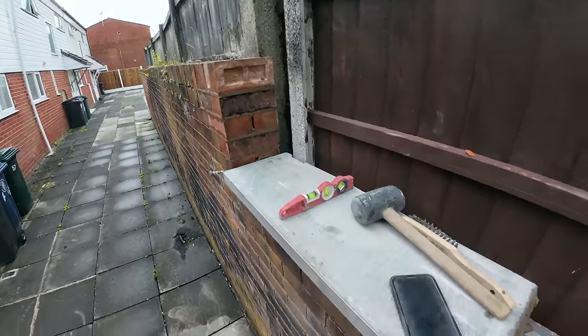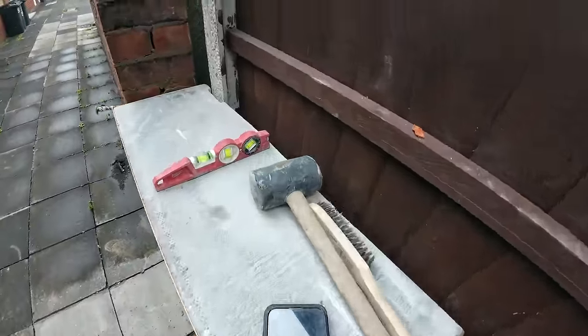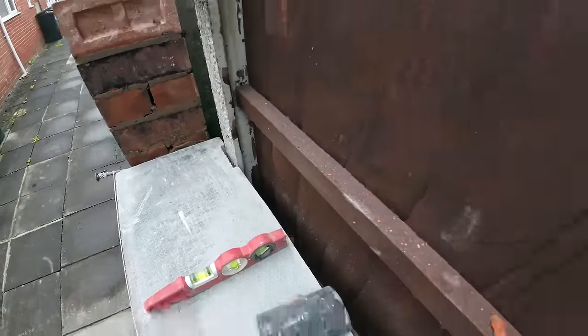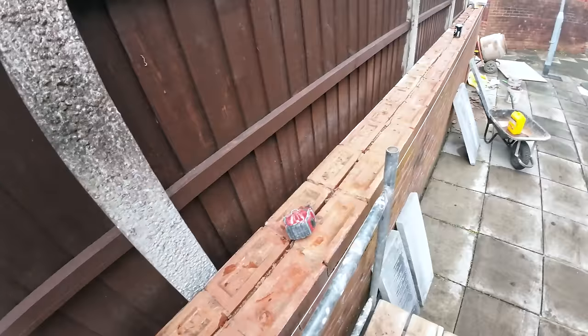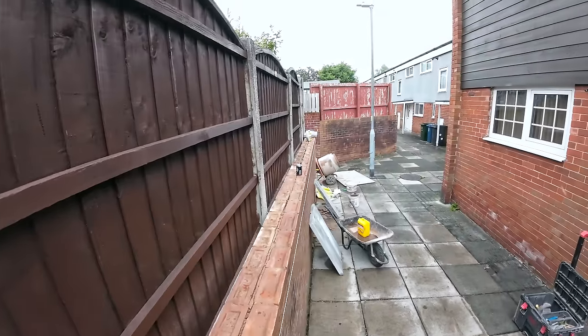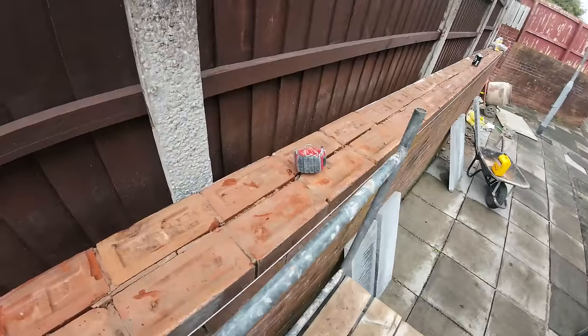Square head's done. First coping's on, which has had to be trimmed because the fence post is quite far over here. We should get away with the rest of them. And yeah, that one's well away. Our square's on at that end. Lines up. Scaffold's on the line, Alex.